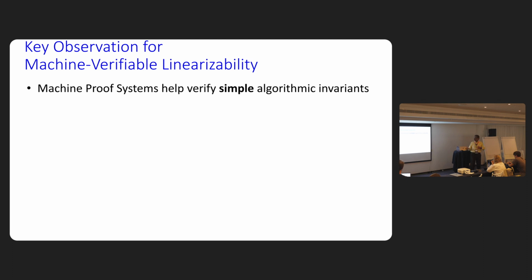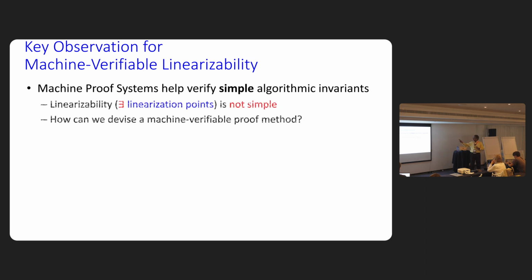What do we want to do? We of course want to prove that an algorithm satisfies linearizability. But showing that an algorithm satisfies linearizability is not simple, because you have to show the existence of linearization points for every run, and that is not easy. So, the machine is not directly useful for that. We should somehow accomplish this using this ability of machines. And how do we do that?